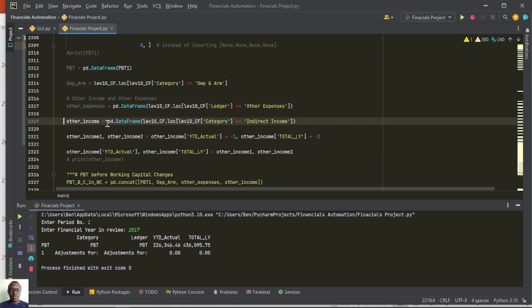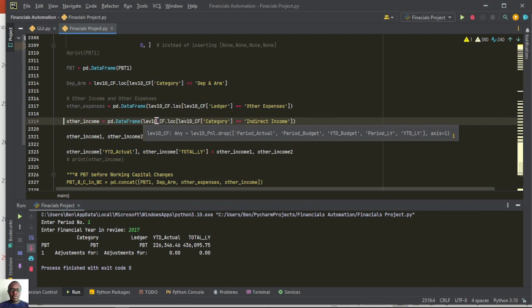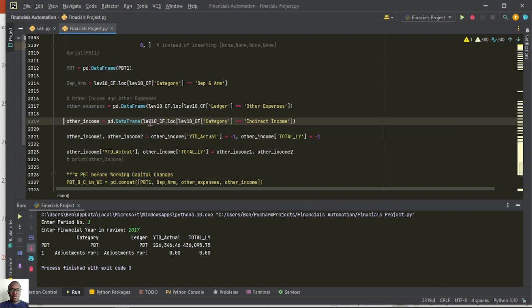So what we are doing down here, we are saying that other income is equal to pd.DataFrame in bracket level10_cf.loc, then in square bracket level10_cf, and here category is equal to indirect income. So indirect income is that income that is not related to normal operations of the business.